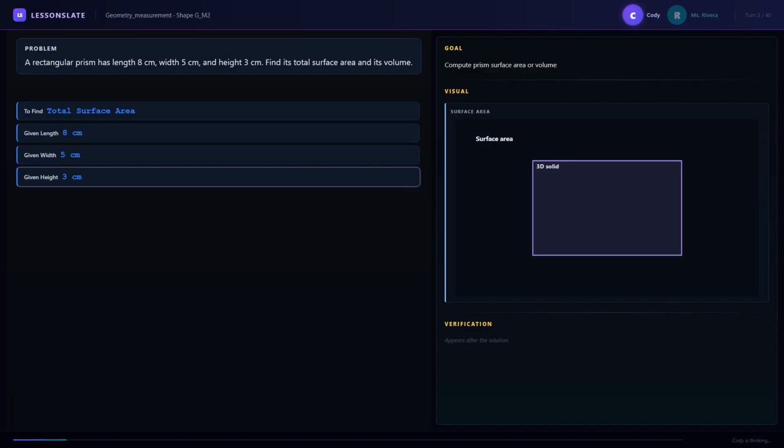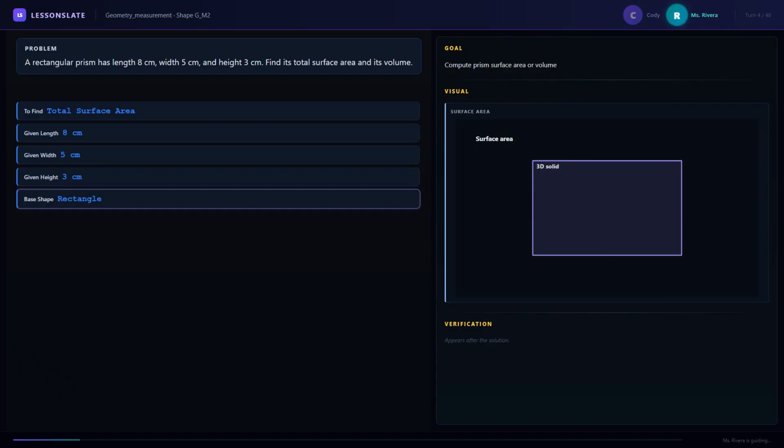The base of the rectangular prism is a rectangle, right? That makes sense since it's called a rectangular prism. So for the surface area, would I just find the area of the bottom rectangle first? You're absolutely right, Cody. The base of a rectangular prism is indeed a rectangle. That's a great starting point. And yes, finding the area of the bottom rectangle is a crucial first step for surface area. Can you tell me what the dimensions of that rectangular base would be using the numbers from the problem?